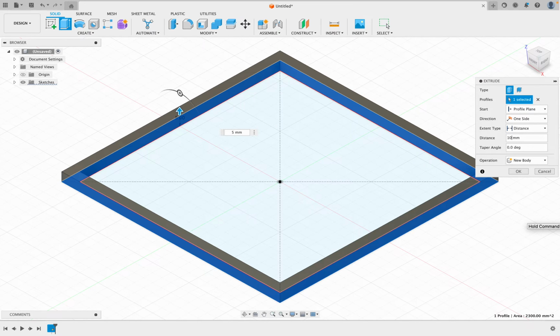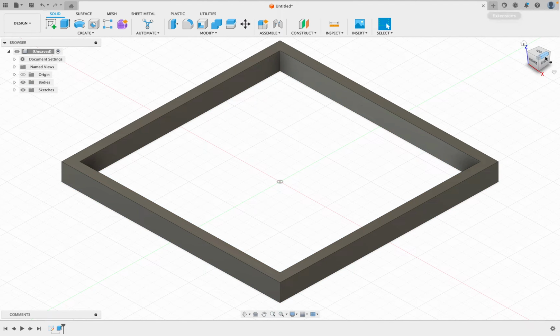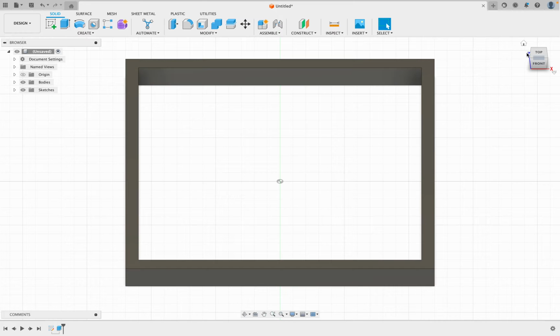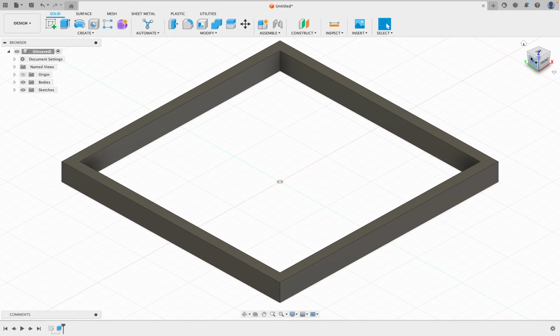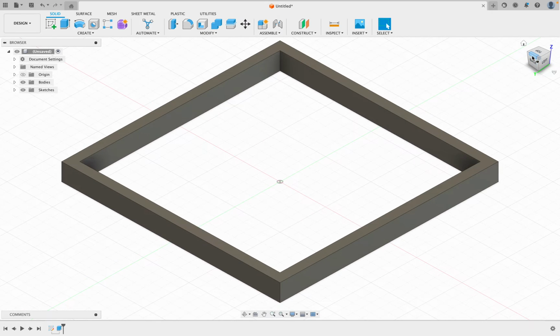So I'll do 10 millimeters here, and then we'll hit OK. So now we have a nice little 3D extruded shape here.